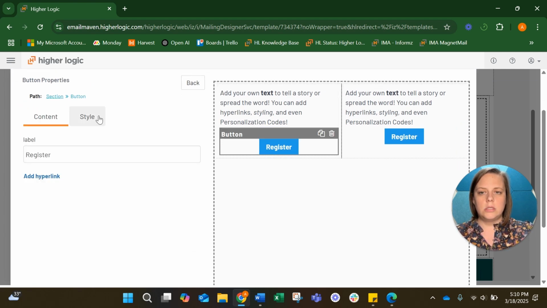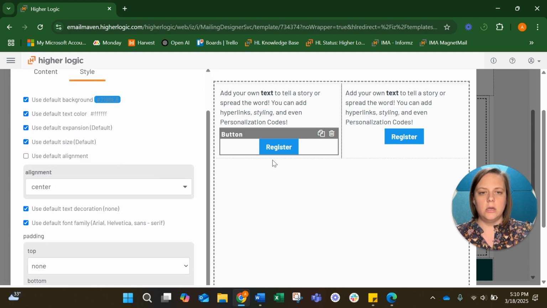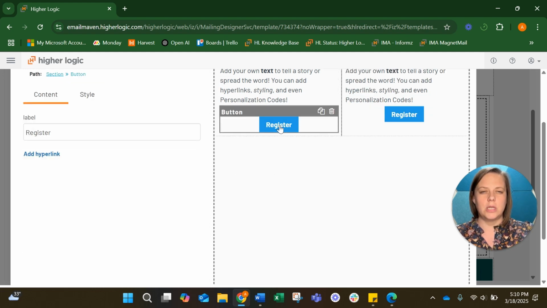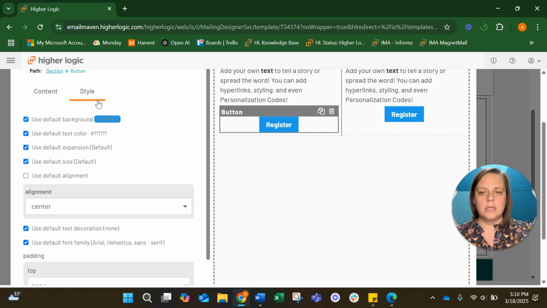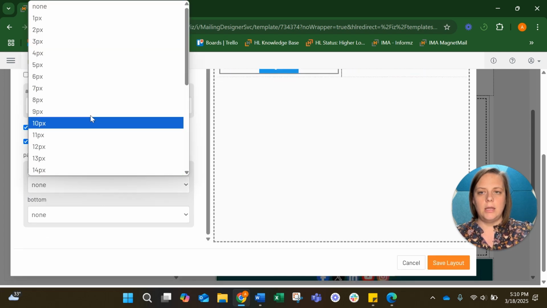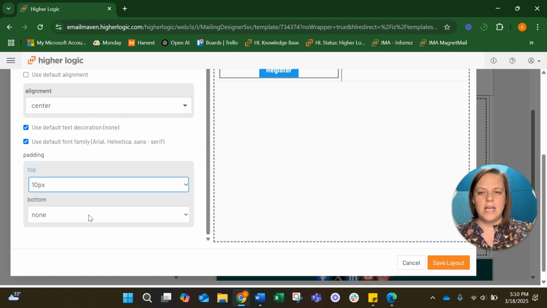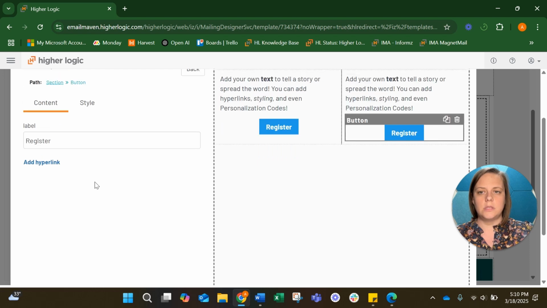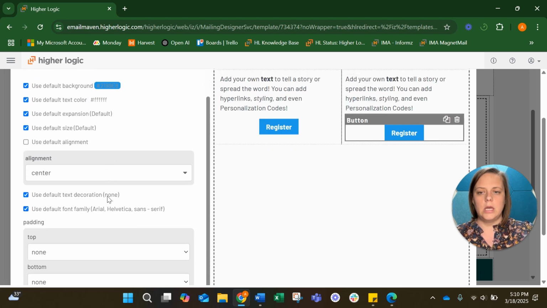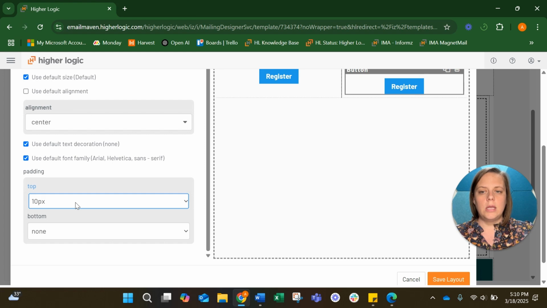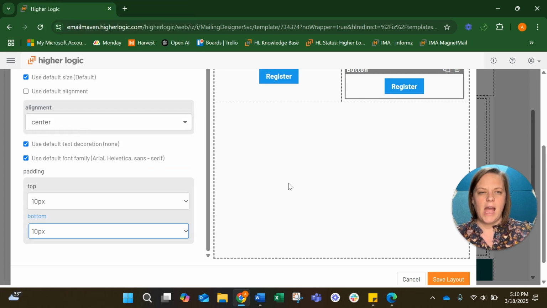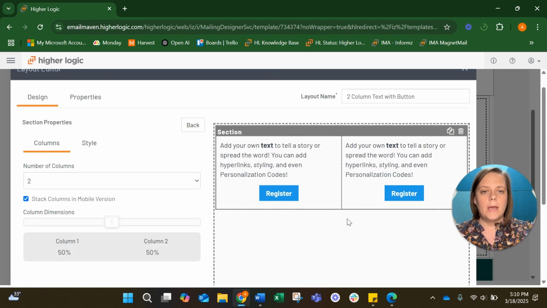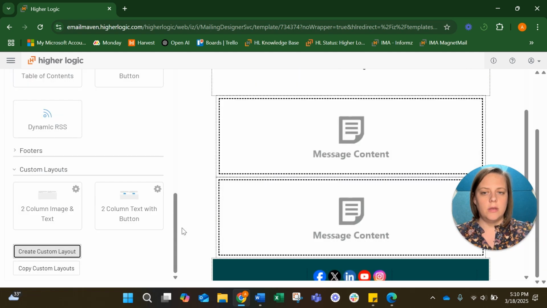Let's say I want a little bit more space here. So see how that text and button are really close together? I'm going to pick the button and then the style tab and add padding. I like to add some 10px padding to the top and the bottom of these, so it's got enough space. Style, padding. Get really comfortable adding padding in these custom layouts. That's what makes a world of difference. Once you've done that, you can go ahead and save it.